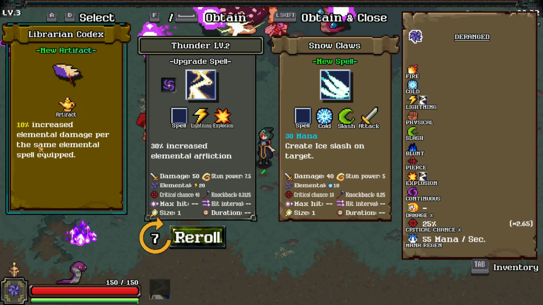But if I take this, that means I can't really get the belt. Should I go for it? So the belt increases your damage by 20%, and then it increases your damage type, depending on the belt you find, by 60%. So that's 80% increased damage. This only increases elemental damage.